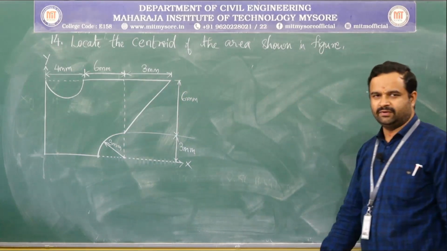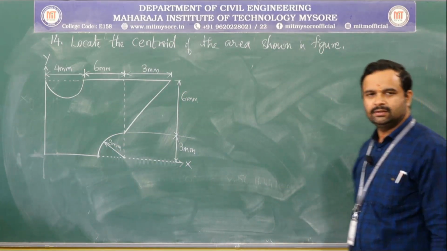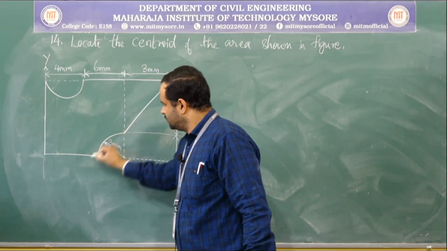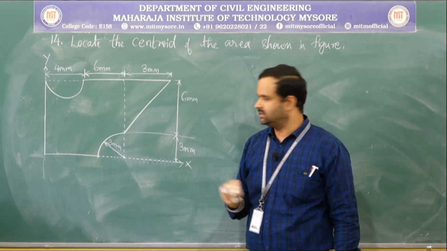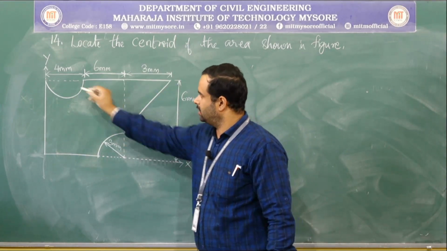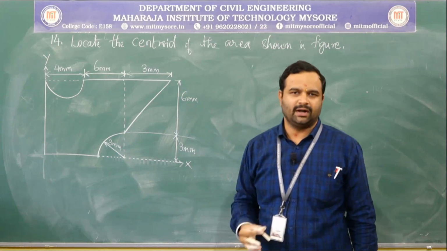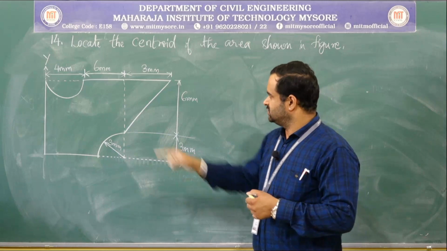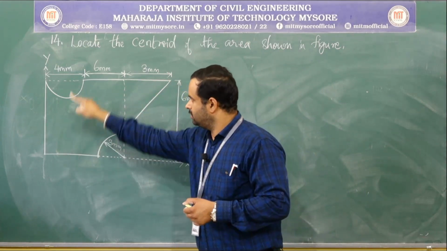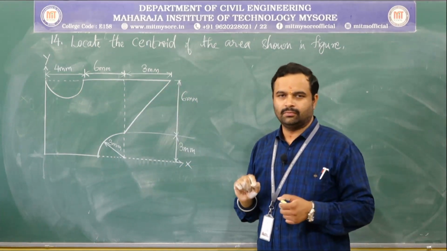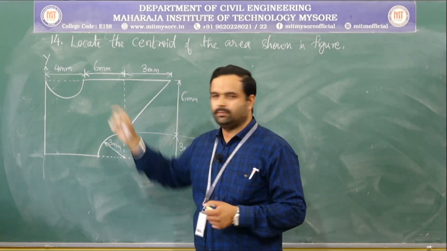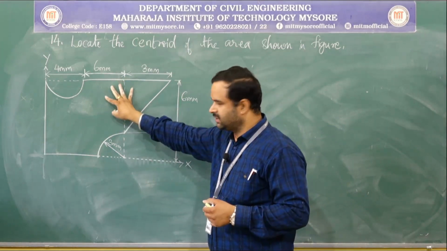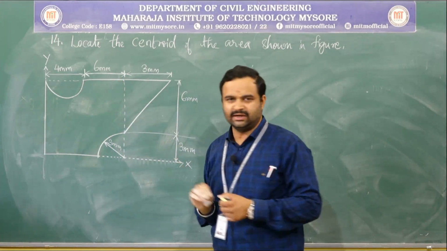Now, this is the figure given. You can easily understand that this region is the shaded region and this region is the part that has to be removed out. Okay. So, this is the actual lamina, but we need to remove these components from it. That is, we need to locate the center of this particular lamina which has openings of this kind.